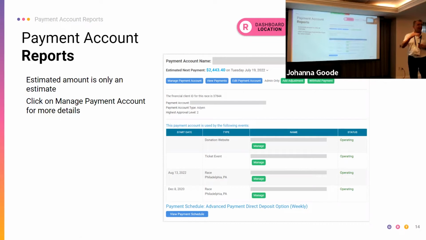That's the normal end of the day, but the end of the day on your dashboard goes all the way through midnight. So this is trying to estimate what's actually going to settle and be available for payment. And it isn't always perfect. It's usually, as Sue mentioned, around what it's going to be. The timing is usually right of when it's going to come out.